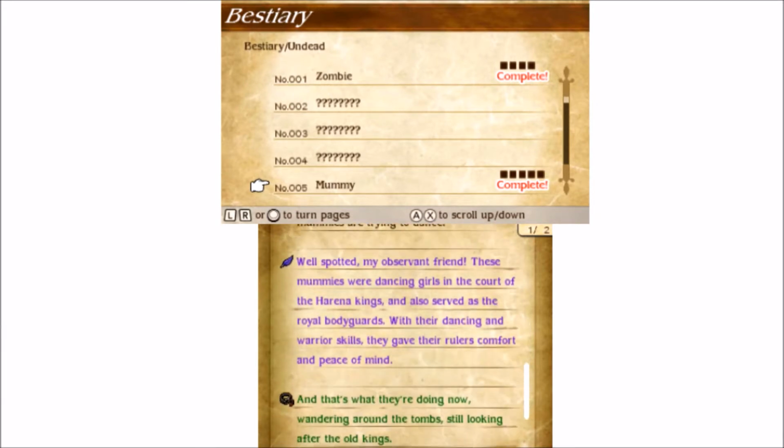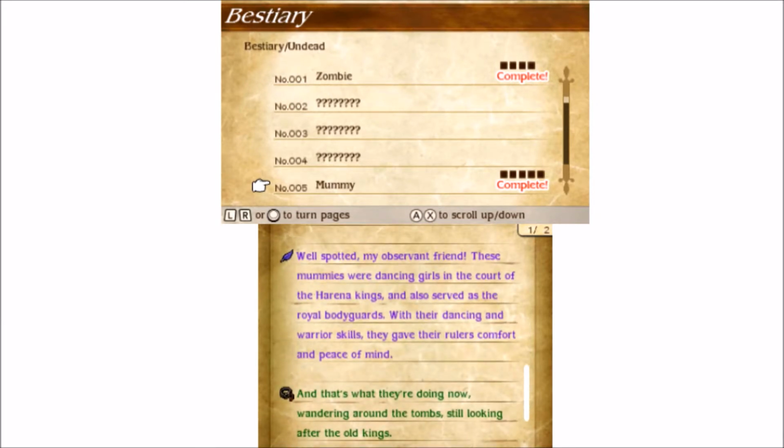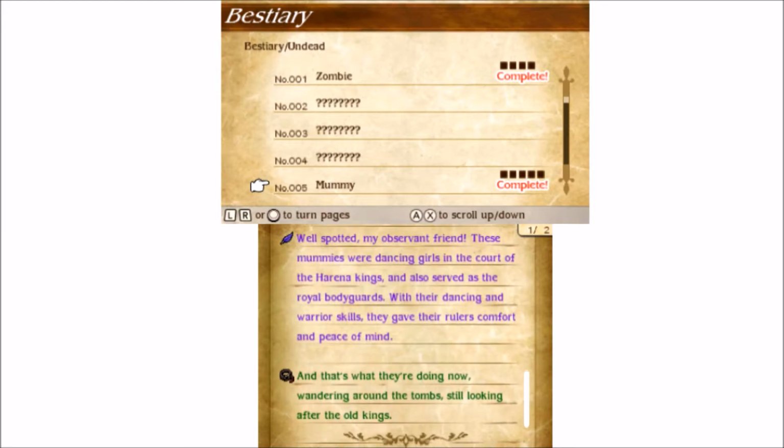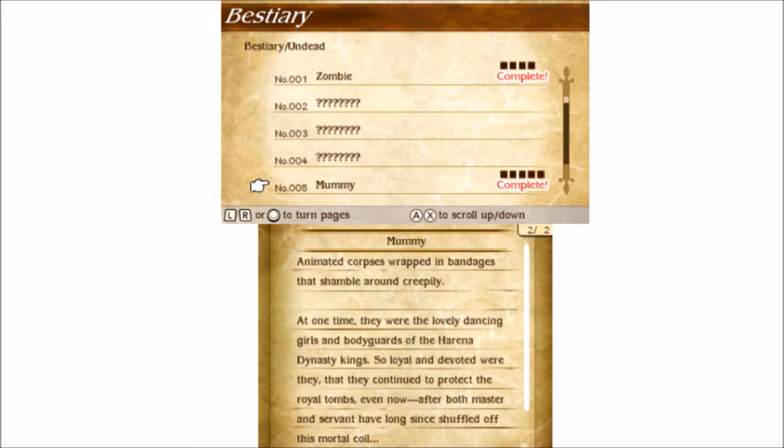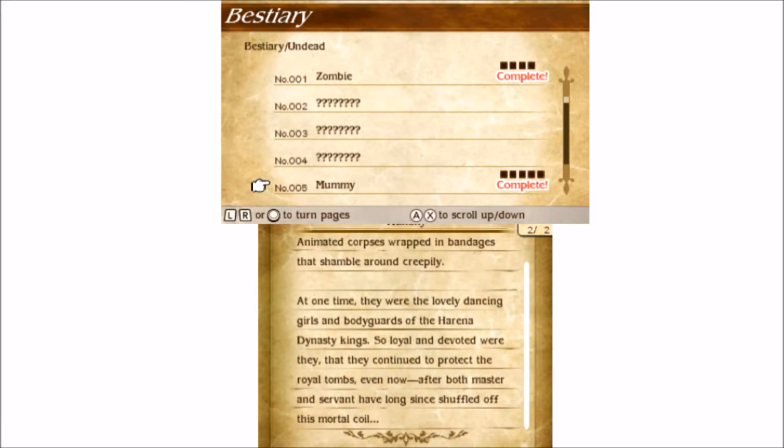Oh, and Purple Pen says we are correct. These mummies were dancing girls in the court of Harina kings and also served as royal bodyguards. With their dancing and warrior skills, they gave their rulers comfort and peace of mind. Oh. So they're still defending the kings long after being dead. That's creepy. They protect the royal tombs. Okay.